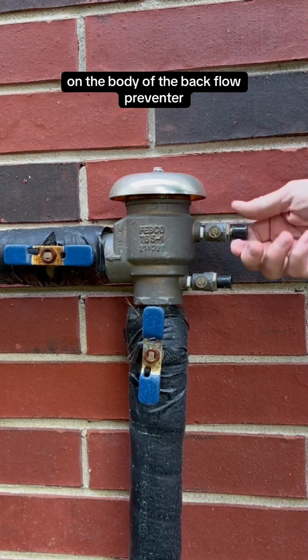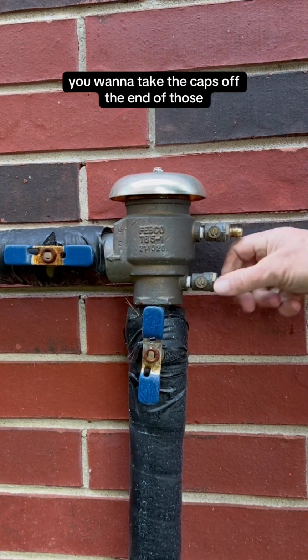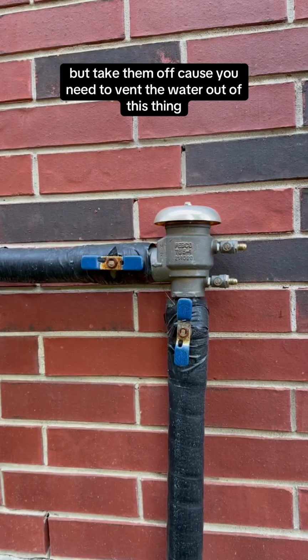On the body of the backflow preventer, there's two bleed ports on it. You want to take the caps off the end of those. Now they'll be plastic or they could be metal and they may not have anything, but take them off because you need to vent the water out of this thing.